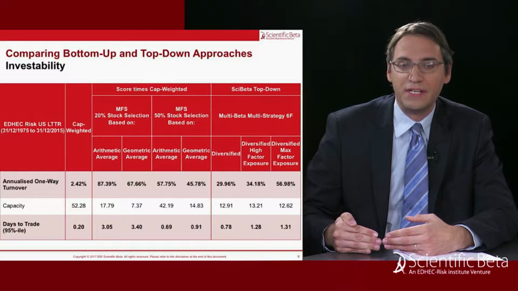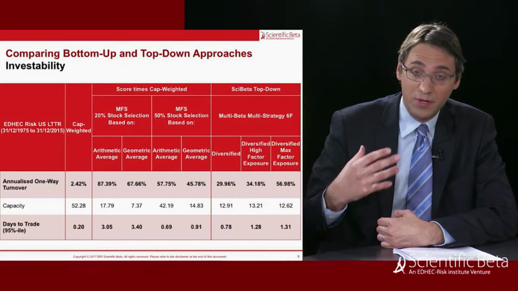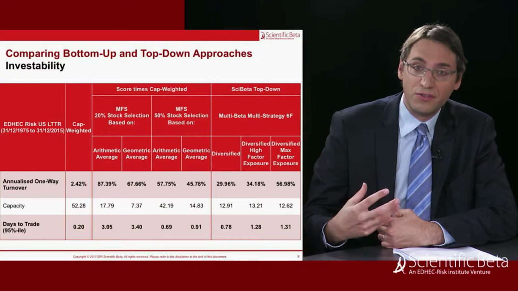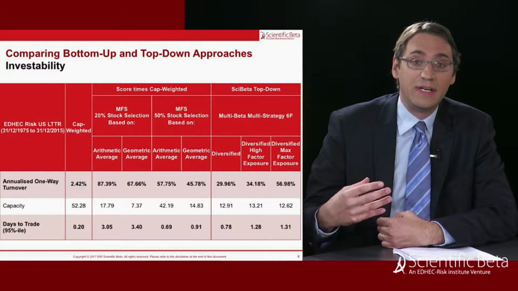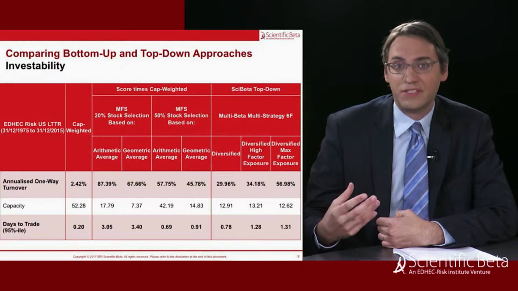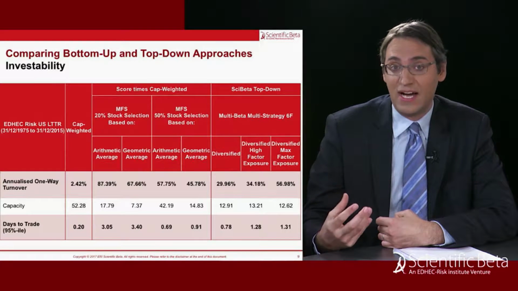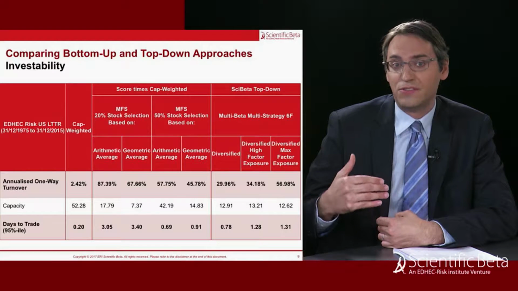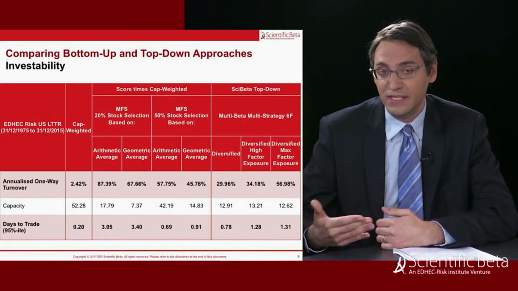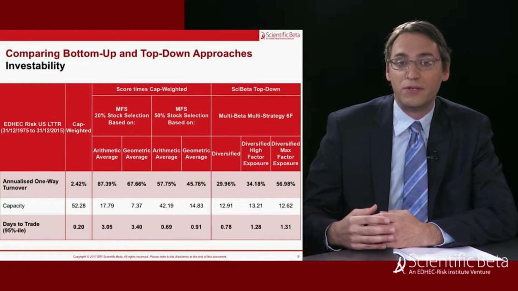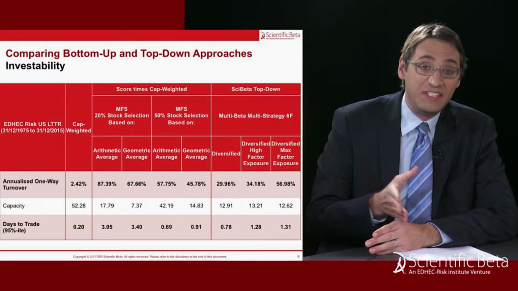So this result is quite intuitive, because what you do in the bottom-up approaches is you're really trying to concentrate to get strong factor exposure. And of course, if you concentrate to have strong factor exposure, you're also going to get a lot of turnover. These factor exposures at the stock level are definitely not stable, and so as scores change at the stock level, you're going to mechanically change the weights, and so you're going to generate a lot of turnover up to levels of almost 90%.